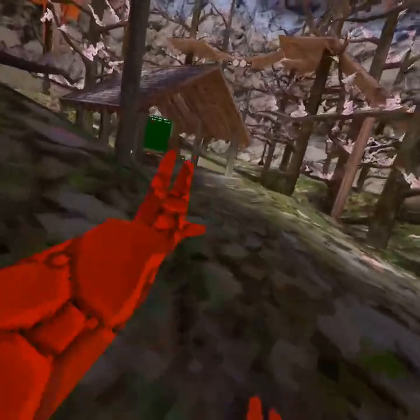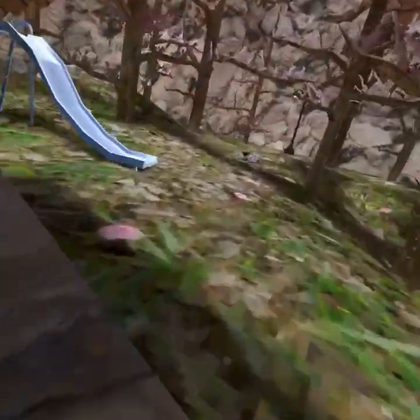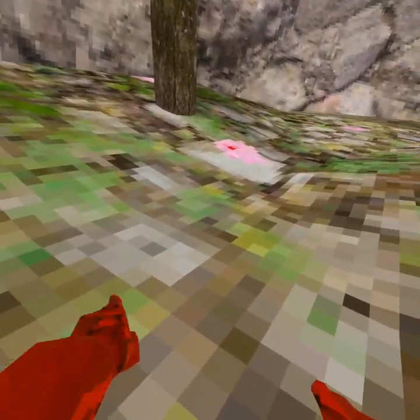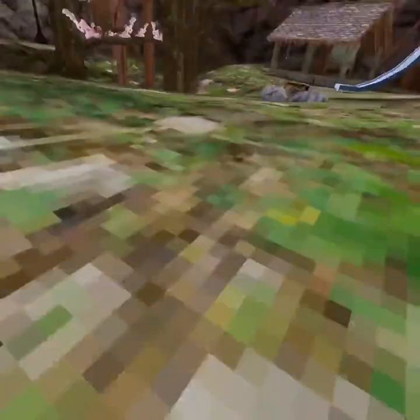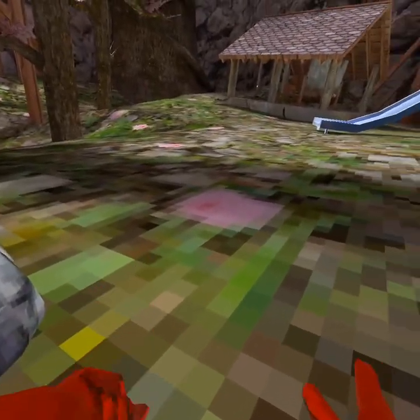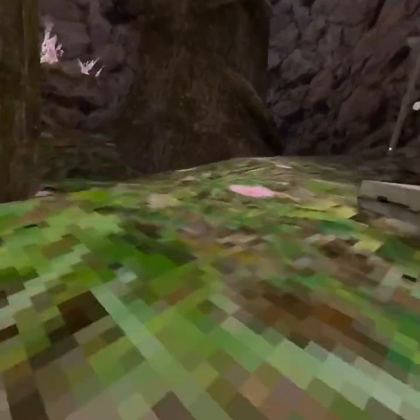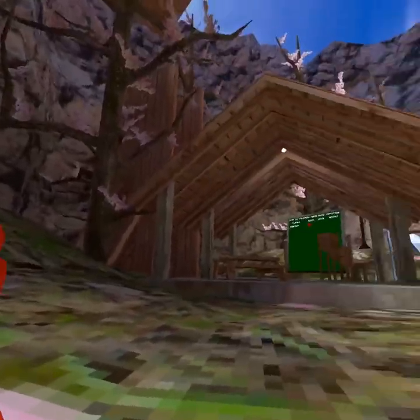So just use both your hands like this. I'll recommend your right hand going this way, your left hand going this way. So go. So your left hand going this way and this hand going that way. It's quite hard, but if you're struggling, just move your hand like this and you'll still go fast.